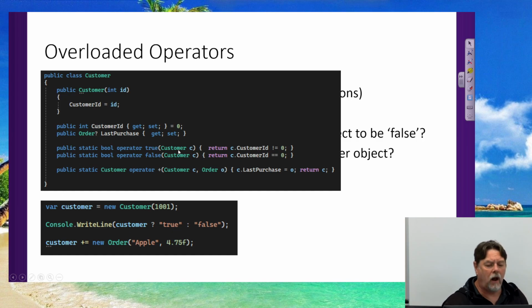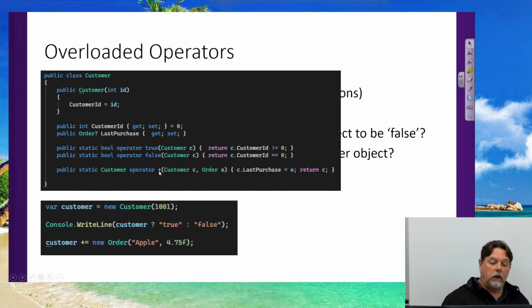Why do we call that operator overloading? Because we have multiple functions called true with different signatures. This function true happens to take as a parameter a customer object. Let's say there's an account, one that takes an account object and one that takes a dog object, but this one happens to take a customer object. So we're overloading the definition of the true function to take a customer. That's why they use that terminology.